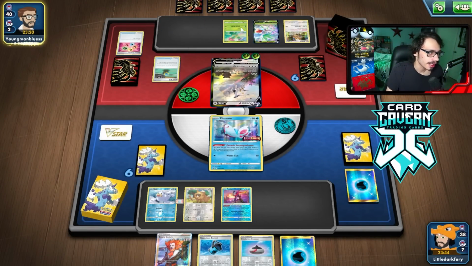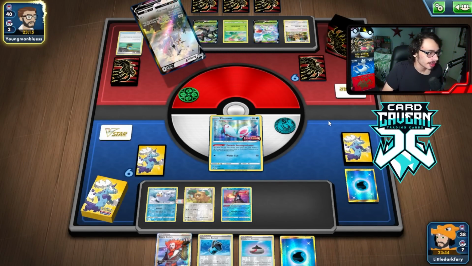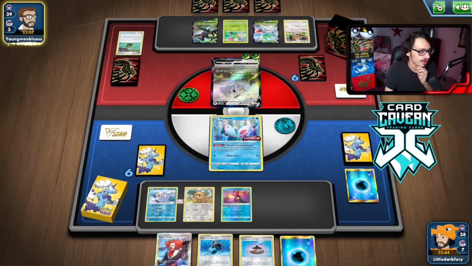I don't know why they're playing Maractus. How do they build a Maractus? I mean, is it even a good Miltank counter? I don't even know. Well, that was interesting. Well, I can definitely kill the V here. It's not too hard to pull off. All right. Yeah, I'm surprised they didn't knock out my thing.